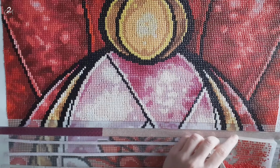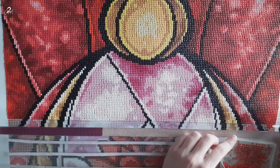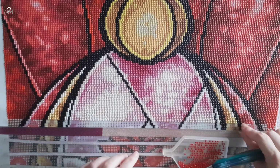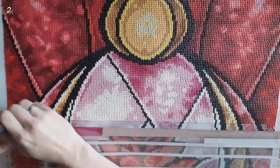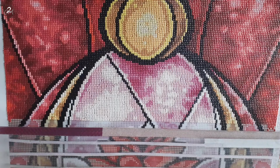Yesterday my body actually wanted to cooperate, but we decided to do the December gift wrapping and prep everything for the shoe presents, because that's the thing we do here in the Netherlands for Sinterklaas. Our kids aren't allowed to set their shoe every day. Yesterday they were allowed to do so, so you got some little stuff. Oh, wrong color. Come on, over here, YouTube. They were allowed to yesterday, so they had something to wake up to today. We decided to arrange everything so that next time we don't need to figure out everything again and see what we do for what occasion in December. That took almost the entire evening, so I still wasn't able to diamond paint.